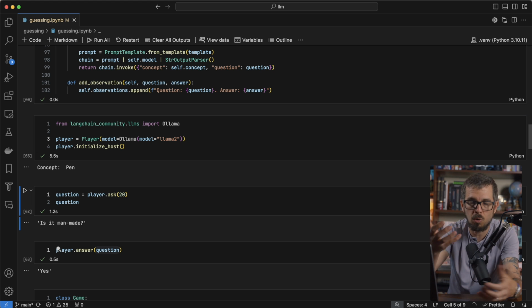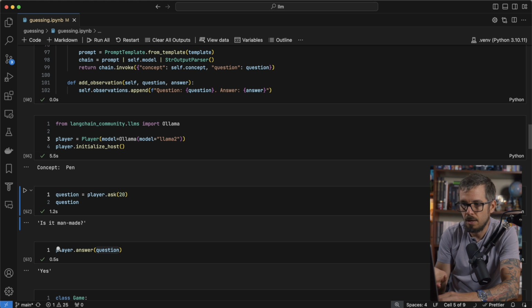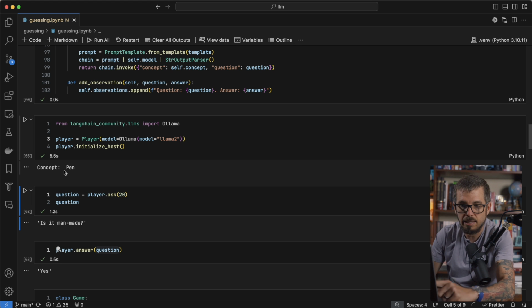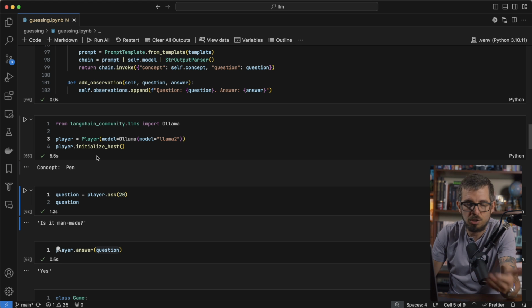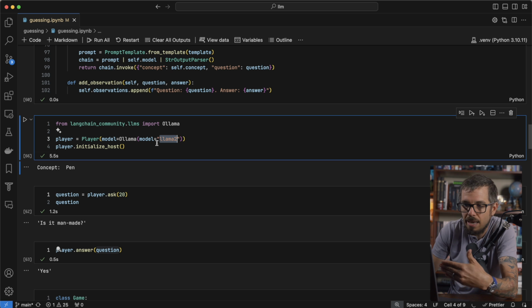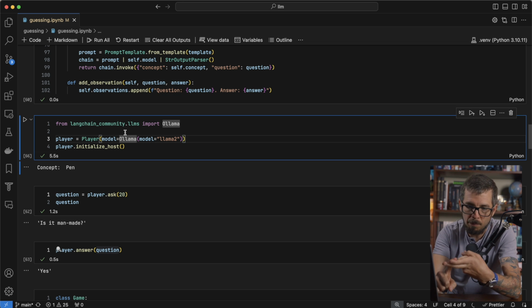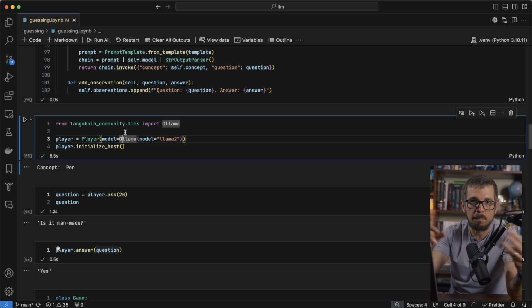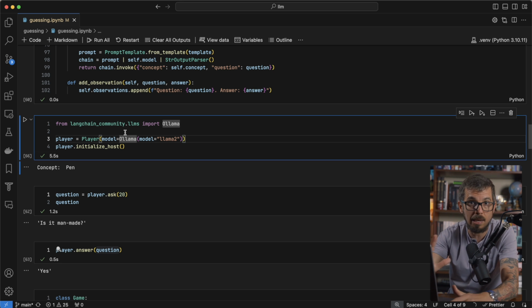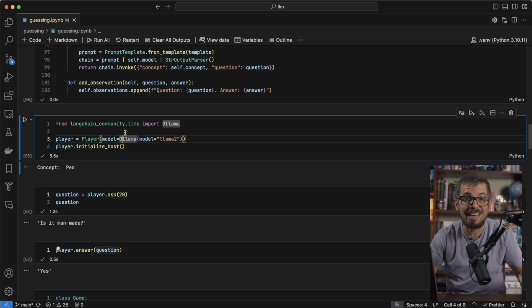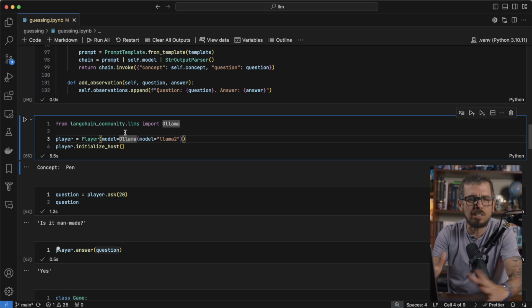The first time it has to load that model in memory. So as you can see now, by using Llama 2, you can see that the concept is a pen. And I'm just calling that model. I can use here any model I want. I can initialize this player class with GPT-4, GPT 3.5, Llama 3 80B, Mistral, whatever model I want, and my code stays the same. Nothing changes. And that is something beautiful that Langchain allows us to do. Okay, so that's just the initialize host.